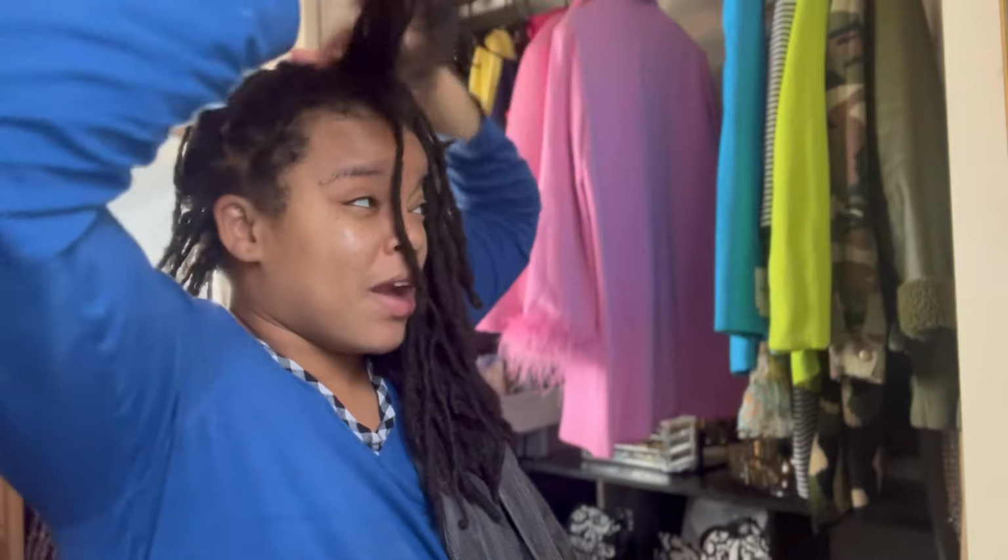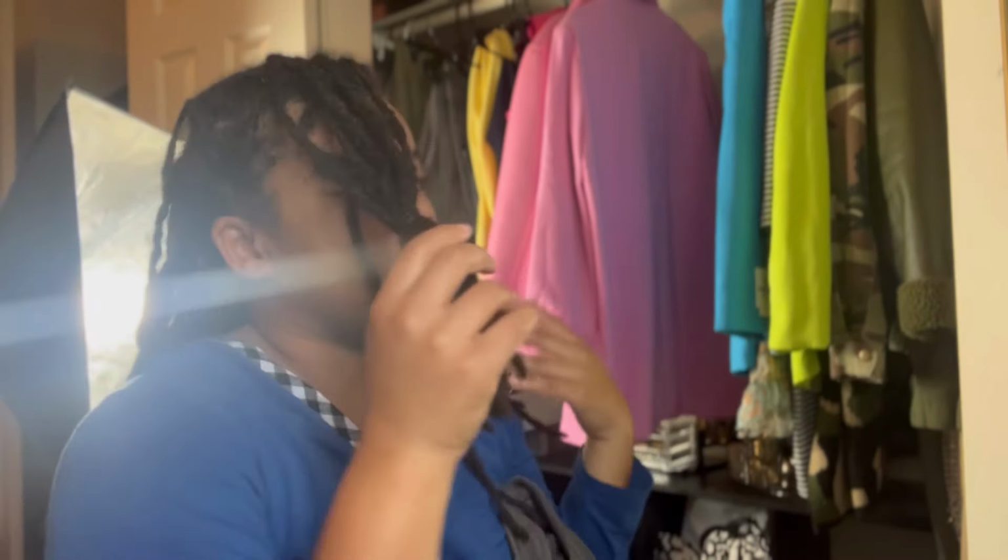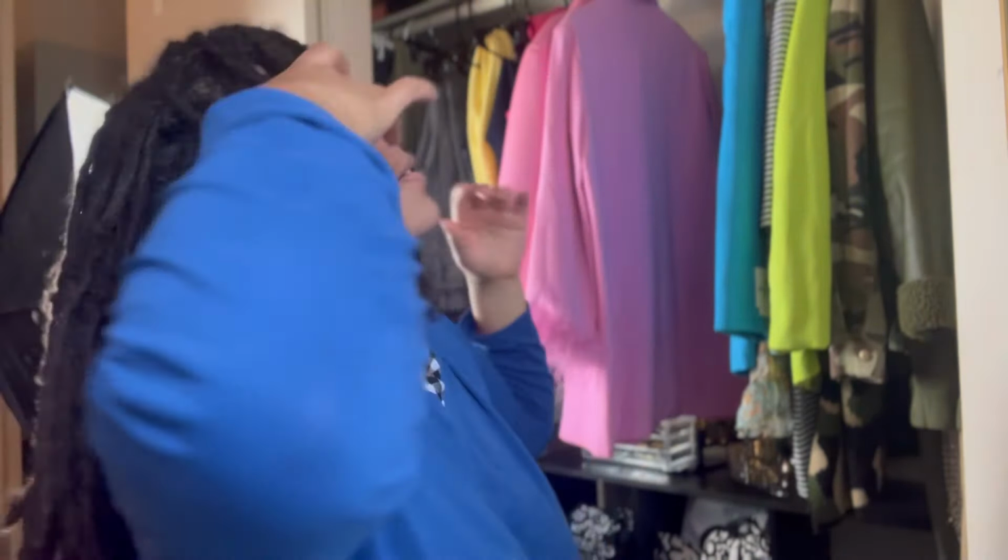When I was washing my hair, I put this part in a rubber band because I want this part to stay out. So I put this part in a rubber band while I was washing my hair. And everything else I'm going to retwist up into a ponytail. But before we get started, let's do a length check since it is fully washed hair.